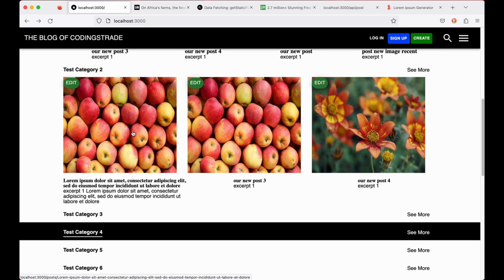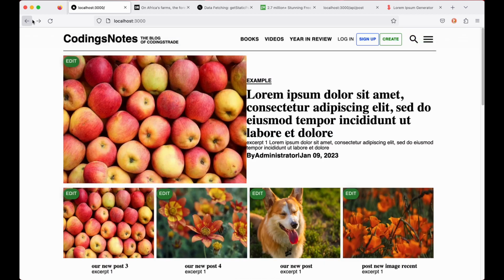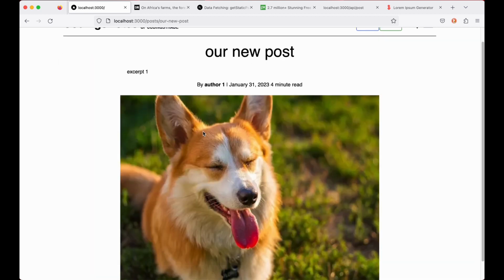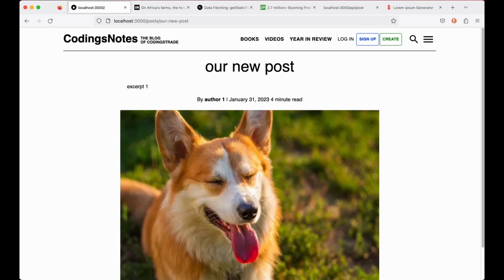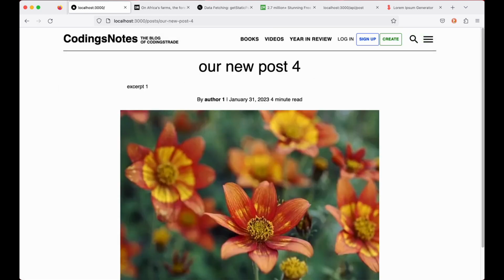As we got this here, now let me click on this one and it will return us to that page. As you see, we got the details page and everything is looking the same way. If we go back here and click on this one, it will just recreate the page for us, and after that you can see we got our post according to their slug or ID, whatever you want, and here the same way. So everything is working as we want. For now I think it's enough for this part.